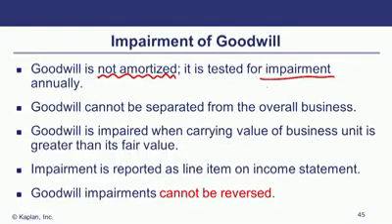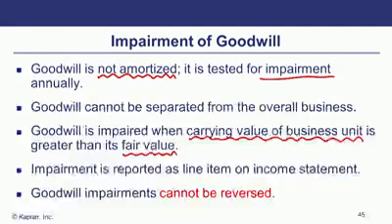Now notice, goodwill is going to be impaired when the carrying value of a business unit, carrying value phrase again, meaning balance sheet value, so that's going to be the net assets that we've included in our group balance sheet plus the goodwill figure. So when the carrying value of the business unit, goodwill plus net assets, is greater than fair value, so we're worried that the fair value of the subsidiary has declined below the carrying value, then essentially we have an impairment.